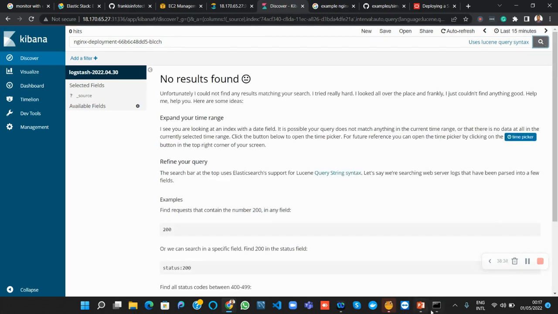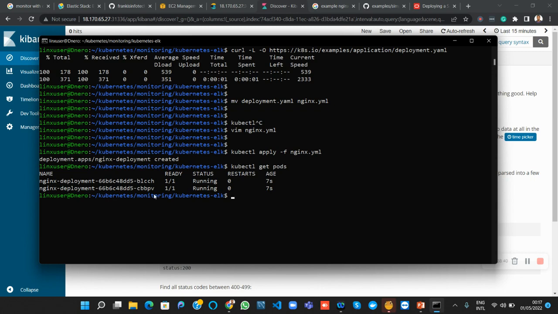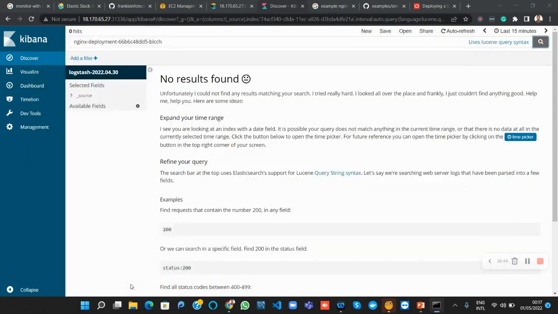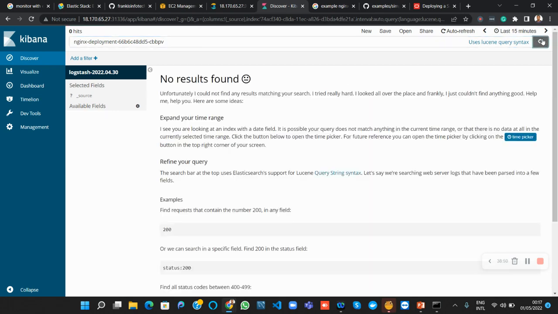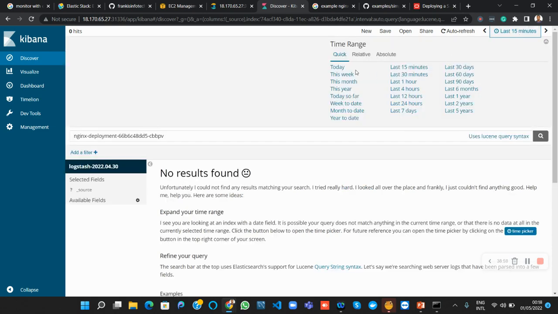Okay, no hits. It will take some time. This is how you get the logs. It's showing the past 15 minutes, and there was nothing in the past 15 minutes.